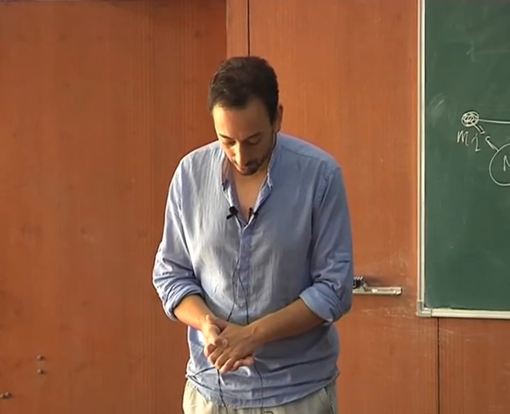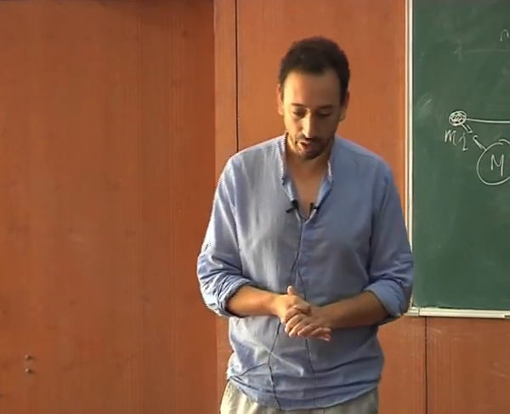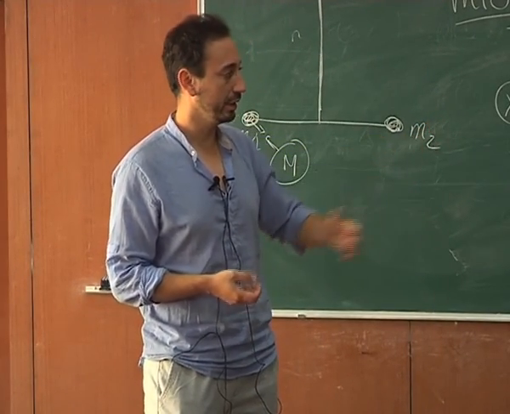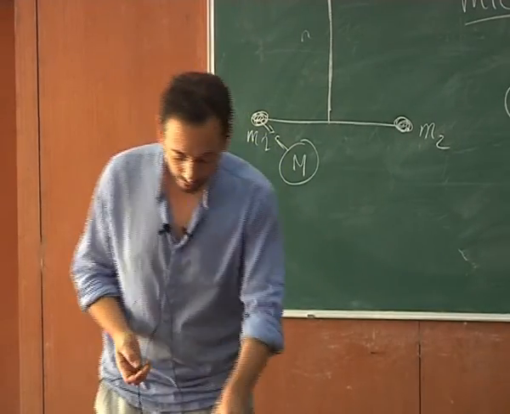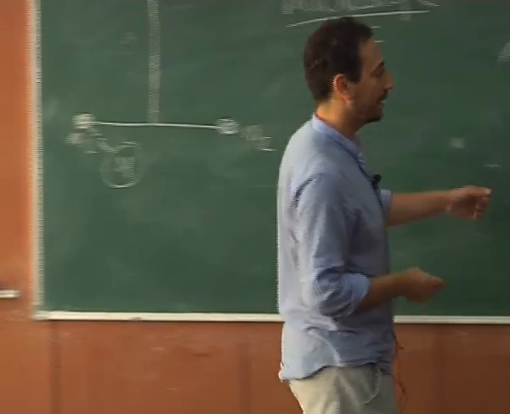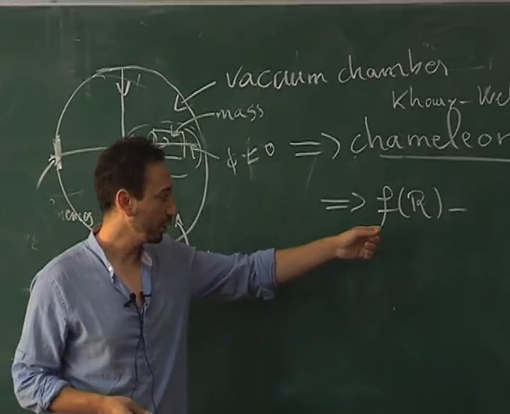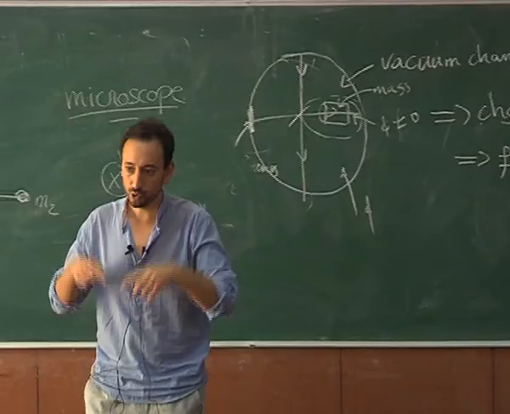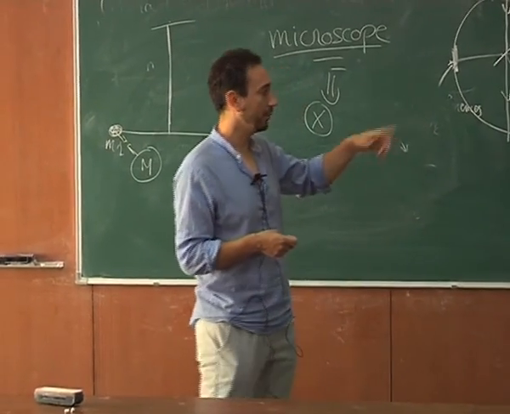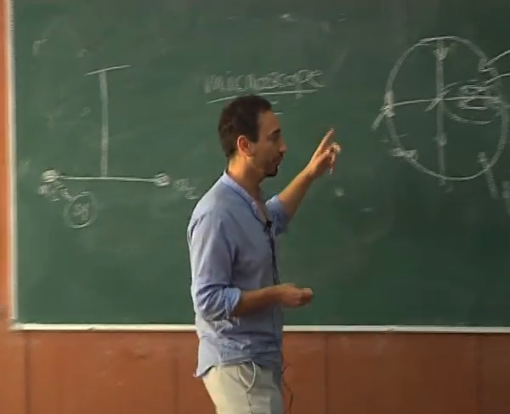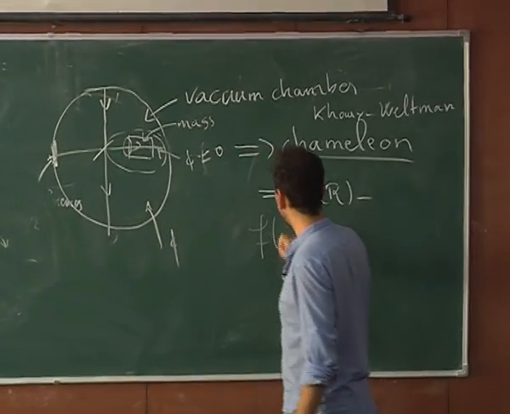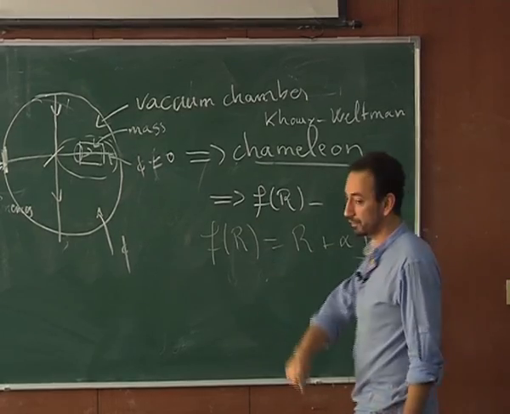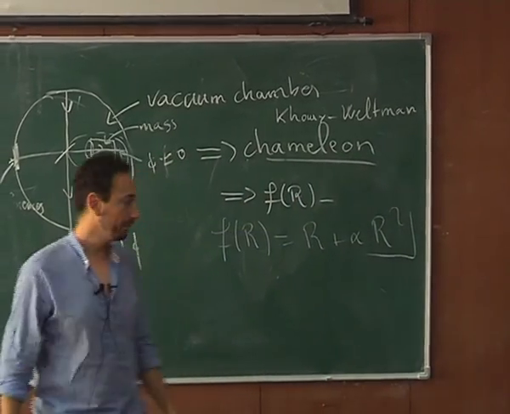If you are interested, the other part also, but in this thing, if you are still interested in these theories, again, to avoid confusion: when I said that F of R gravity is dead, I'm talking about the models which were supposed to explain the acceleration of the universe today. But if you cook some F of R theory which is explaining the acceleration of the universe in the early universe, for example, the Starobinsky model, this is perfectly fine. This is compatible with the observation.